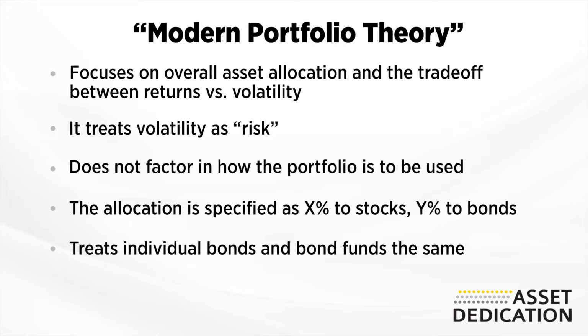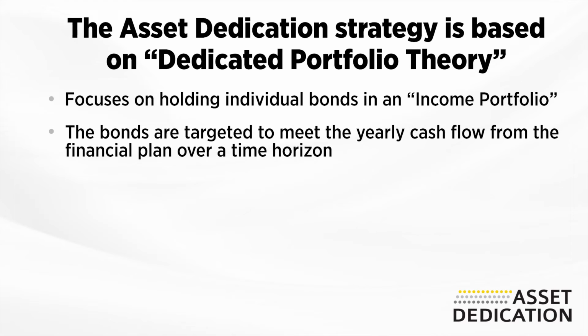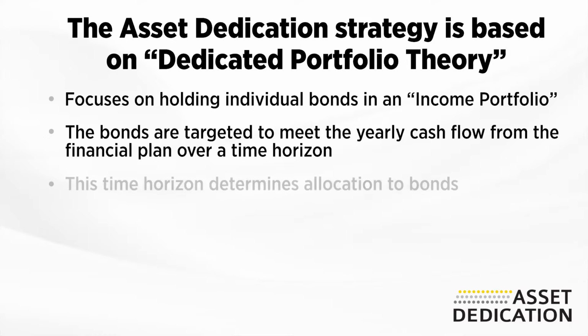Because we believe these tenets have become antiquated, and all the more so in the 21st century, Asset Dedication instead bases itself on dedicated portfolio theory. This theory focuses your income portfolio on the holding of individual bonds, which are targeted to meet the yearly cash flows over a specific time horizon, all as laid out in the financial plan.